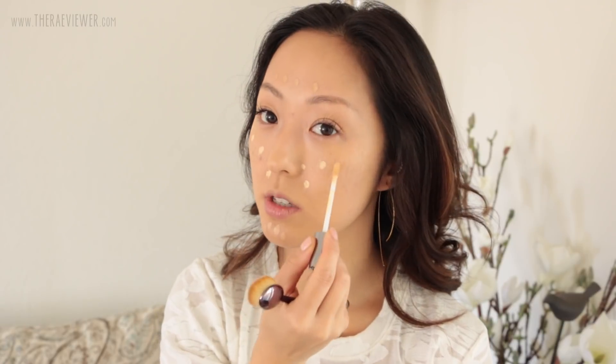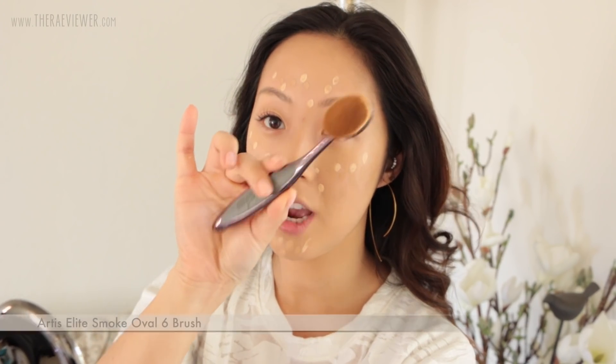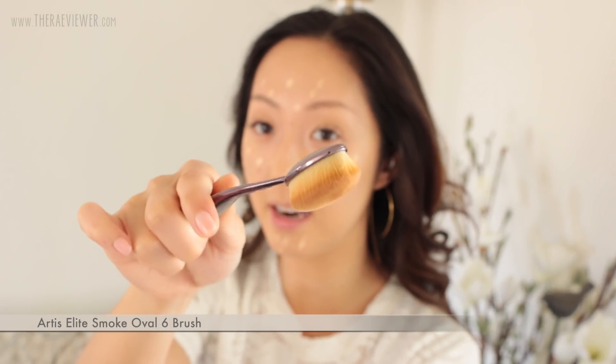Just to show you guys, I'm going to use a touch of Light Warm. As you can see, it's noticeable on my skin. So I'm just going to put on a few little — okay, that's not just a few, that's more like several. I do tend to get really ambitious when I film these tutorials — I'm like, I'm going to look natural, and then what do you know? Full coverage. I'm going to start blending it with my Smoke Artiste brush. I really love this one for concealer. Even though I prefer the flat top versions for concealer, this one is just wide enough and big enough where there's enough surface area that the curved edges don't matter.